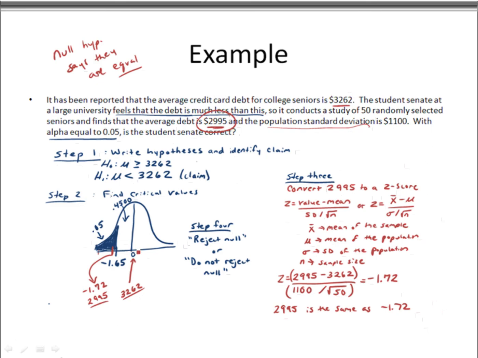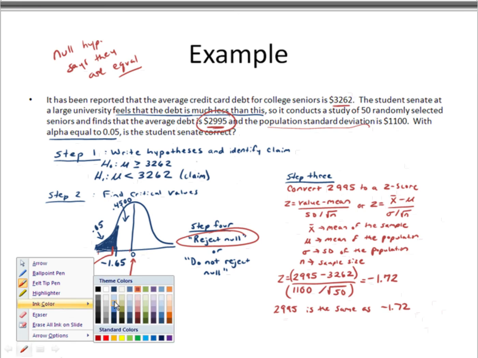Remember that if the $29.95 had marked off here, we would have said, yeah, it's less, but it's not significantly less, and we basically would have been saying it was the same. As soon as we cross over this line, we get far enough away from the middle line that we are significantly less. So the null says they're equal, and we're saying that no, $29.95 is significantly less than $32.62. And so we are going to reject the null. Okay, the null says they're equal. We're saying they're significantly less, so we don't agree with the null hypothesis, and we're going to reject it.